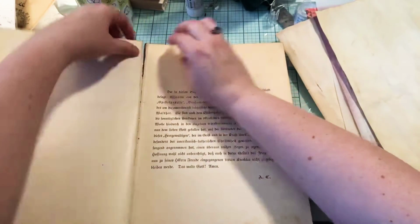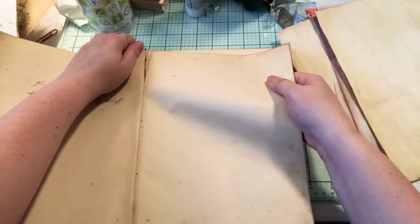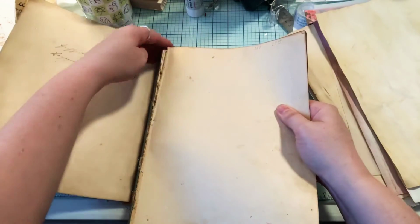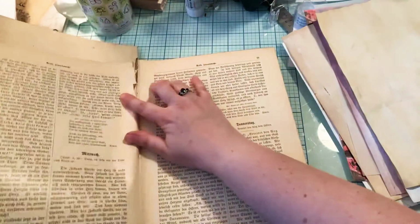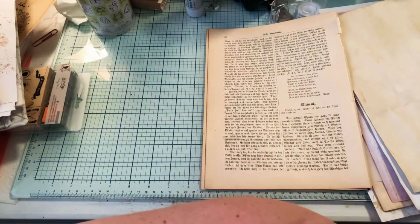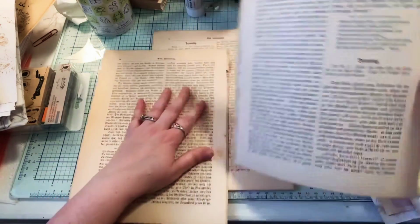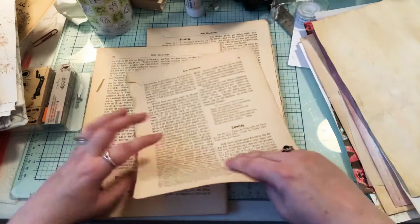See, these are kind of just falling apart. There we go. Okay. Hard to watch. I know. So beautiful of a book. Ugh. I hate doing it, but at the same time, I love using these pages. They're absolutely beautiful. The color of them is just incredible. And once you actually tear into it, you're okay. Like, you get past it.